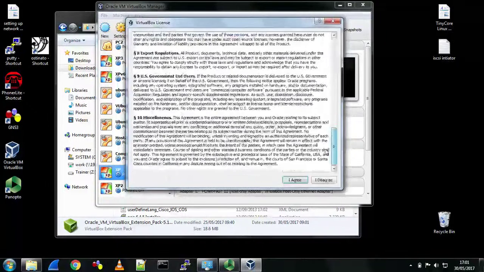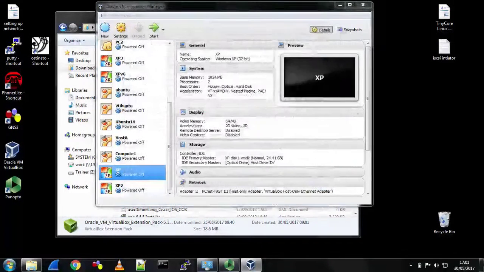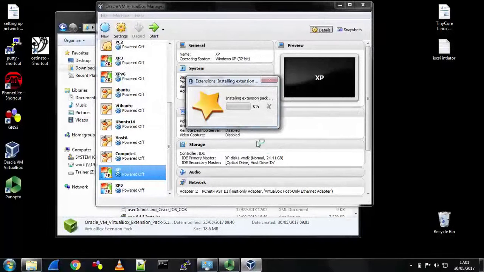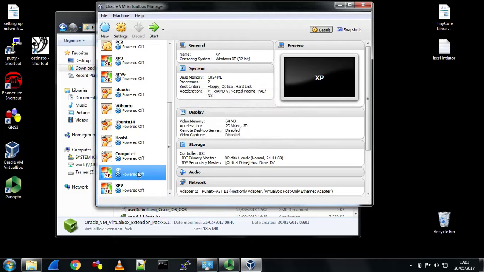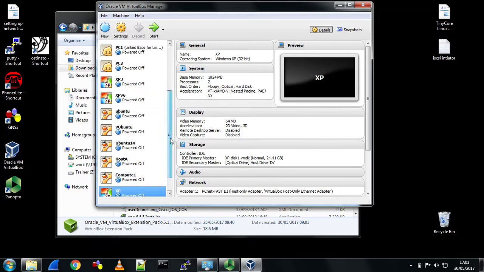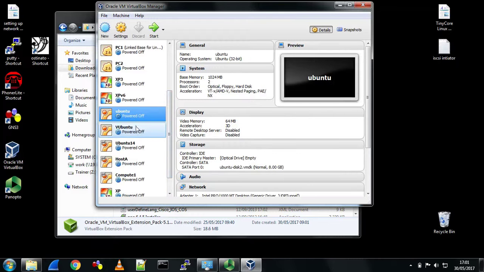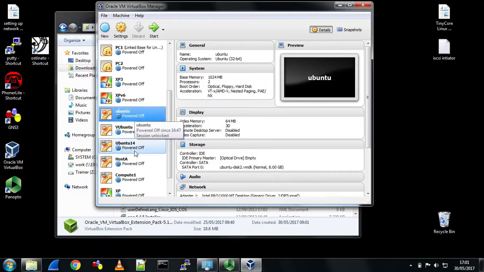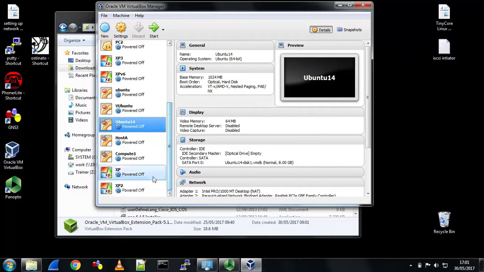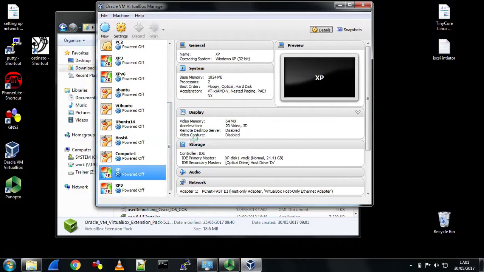Same sort of thing, scroll down to the bottom, agree to that, yes to that, and that's pretty much the same you should see on a normal install. So that's bringing that in. And the thing I hadn't progressed forward was the thing we're going to talk about next, so that's okay. If we were to have a look and fire up, say, I've got Linux in the shape of Ubuntu. This one's got a graphical display, this one hasn't, so it's textual command line. And we've got XP, so we'll start off with XP, which is the simpler of the beasts, he says, hopefully.